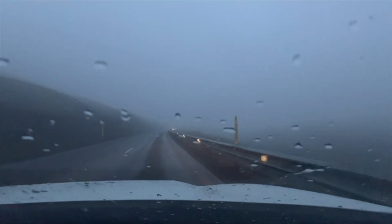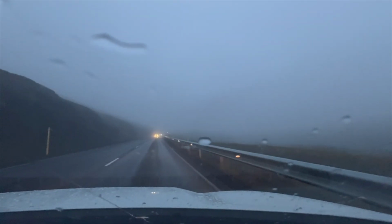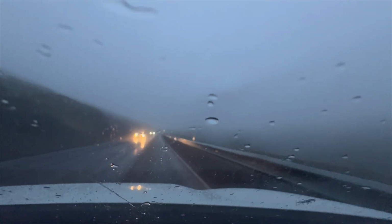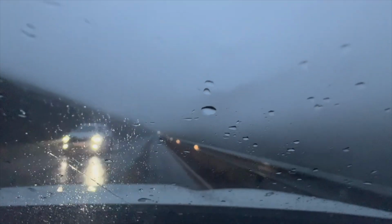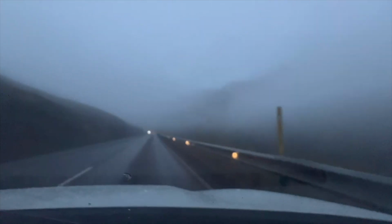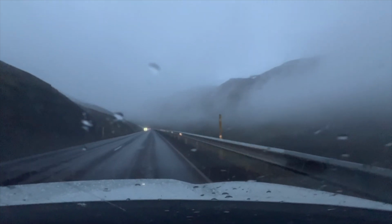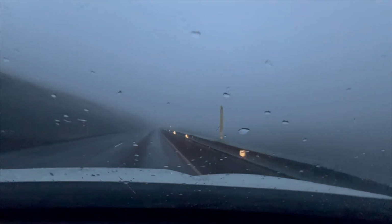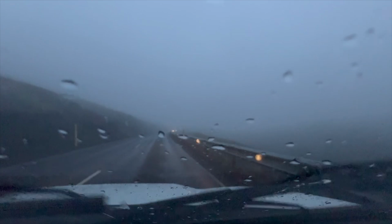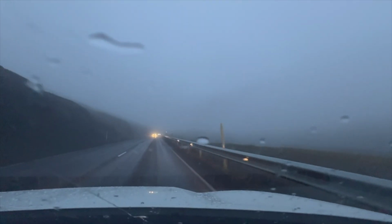As we got closer to our final destination, Husavik, the road began to feel more challenging. The winding paths and unpredictable weather made the drive slower, and our tired eyes were more than ready for a break. The scenery was still beautiful, but it was clear that we were heading into a different environment, one that felt wilder, more remote, and certainly less forgiving.